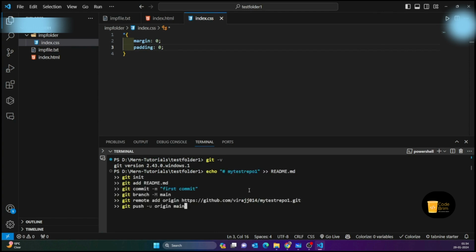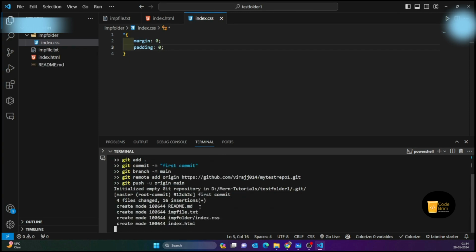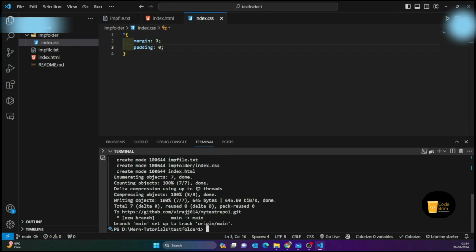So I'm just going to paste those commands which I copied from my GitHub repository. I want to add all the files, so for that you just write git add dot. And this would be some commit message. You can change this message later on. We're going to discuss what exactly this message is for. But right now I'm just going to hit enter to see if it's working or not. So you can see that it successfully uploaded the code. You can see that everything is done.